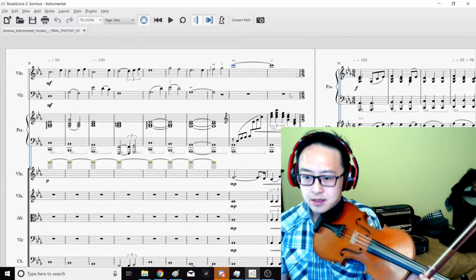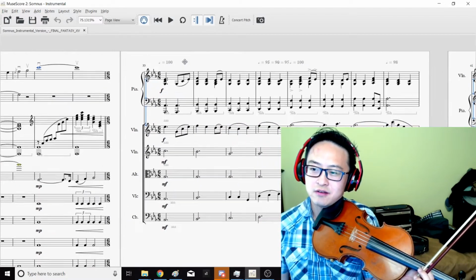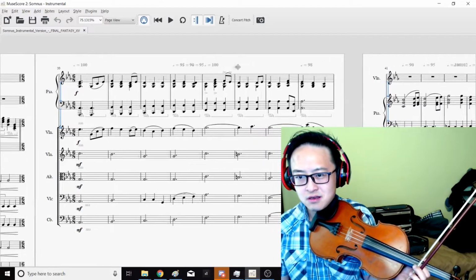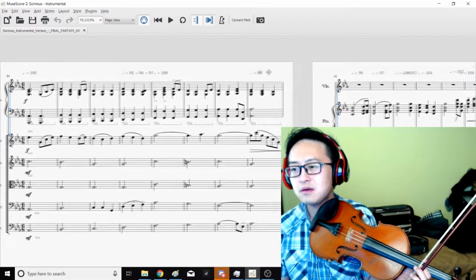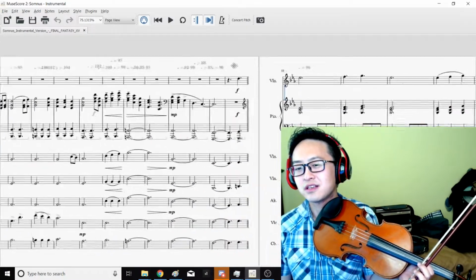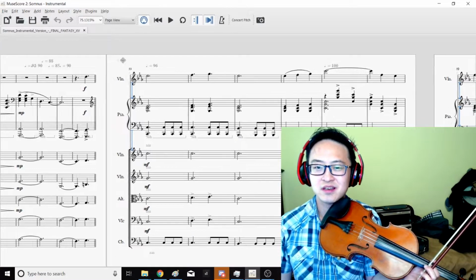And then the violin solo drops out, and they just have da da da da da da. Rest, rest, rest. I like that, because I don't have to do anything.